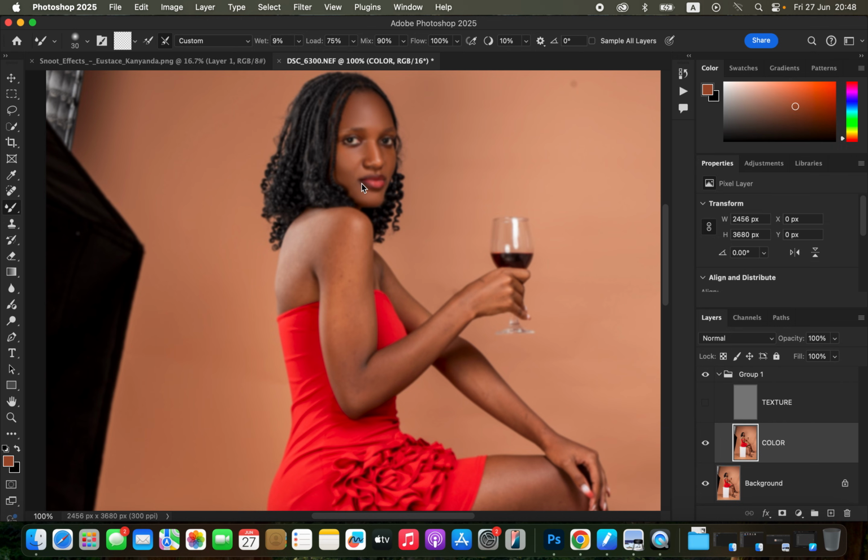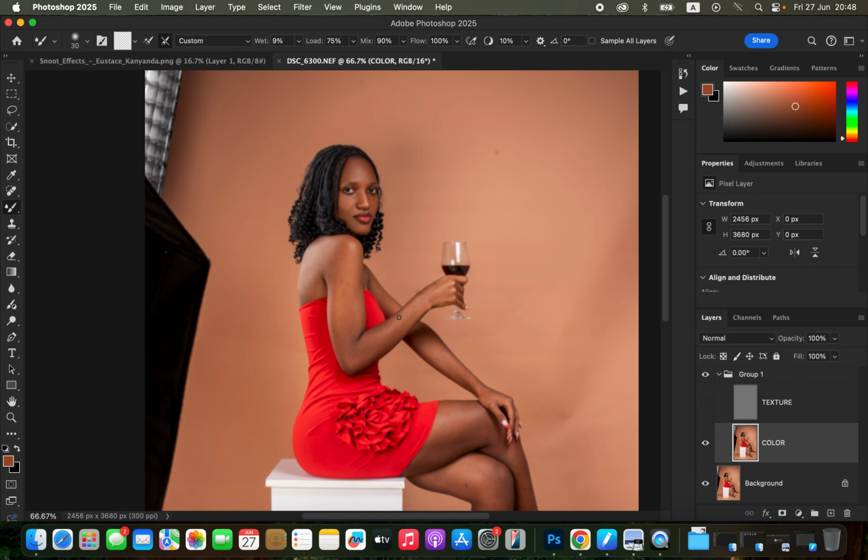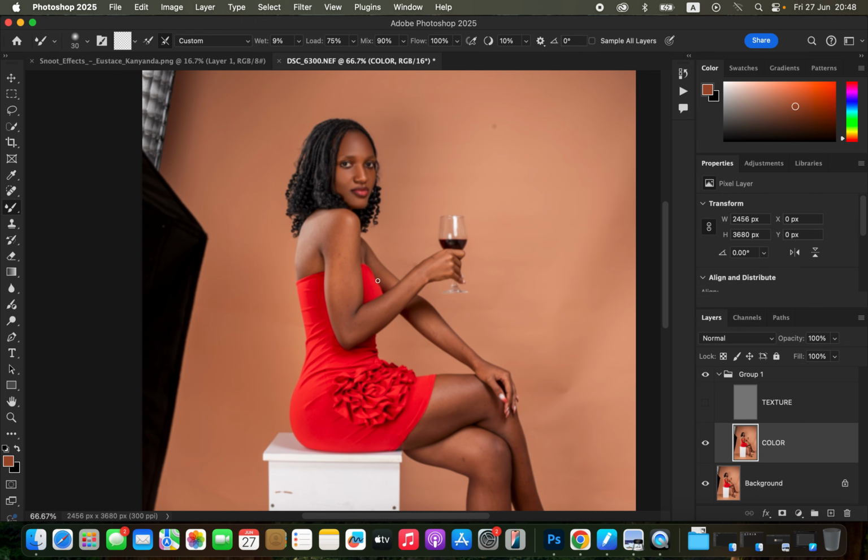So after painting on the face area, you can see blend the midtones alone, the highlights alone, and the shadows alone. To increase or reduce the size of the brush, you can use the open and close square bracket keys on the keyboard. So I'll simply zoom out by using Command minus, and continue blending. So you can see I'm going to blend this highlight alone and blend these other midtones alone like this.